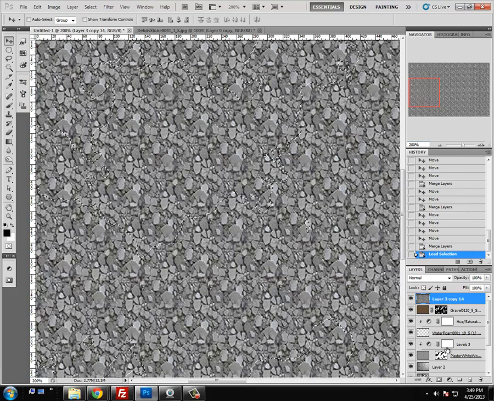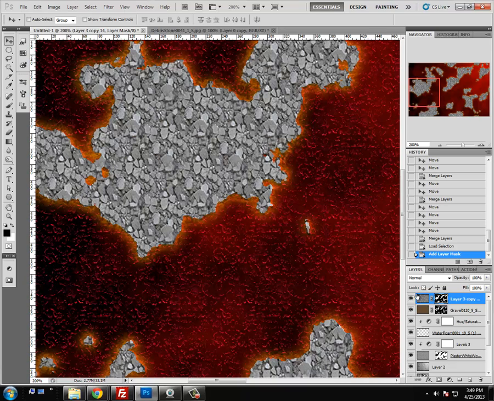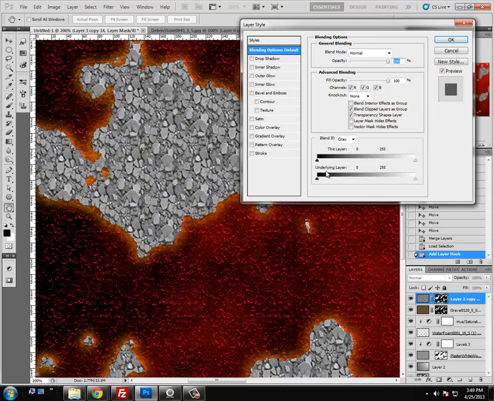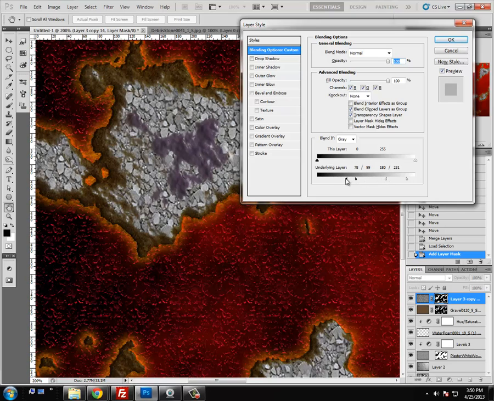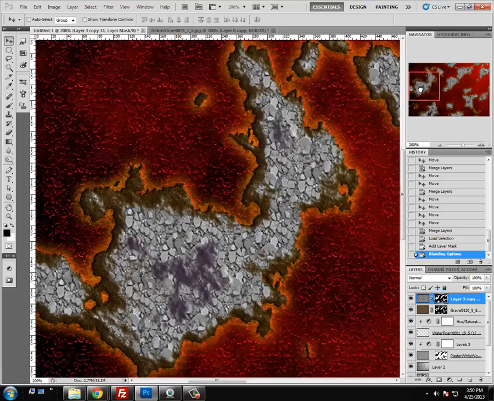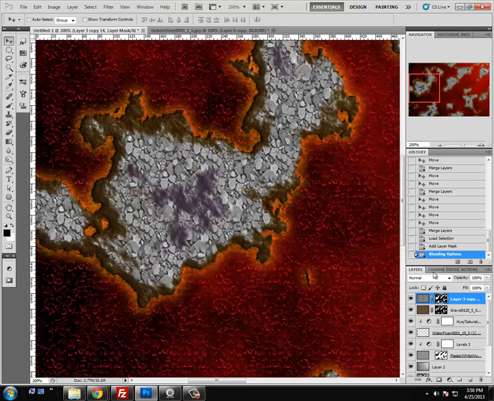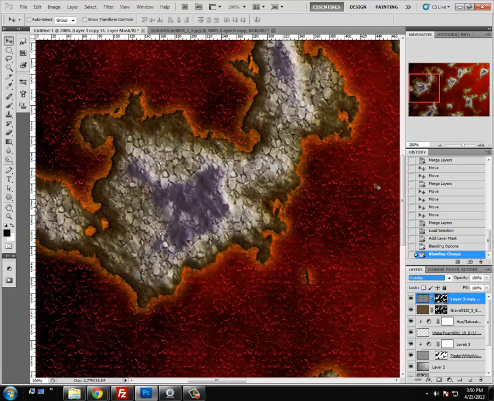Control-Alt-6 again, see I can learn something. Make a mask. Come in here, blending options, and let's start playing with this. We don't want it on the darkest parts, so we're going to push this way. We want it just a little bit on some of the whitest parts. Let's split this to get a nice gradient going on. Push it down some. Okay. It's not looking bad. Some really big chunks, sure. But now, and again, the magic. Set it to overlay. In fact, we can even push the effect down just a little bit.